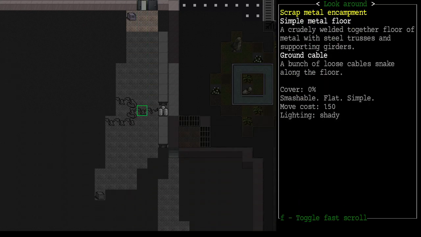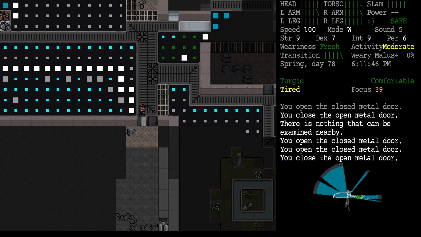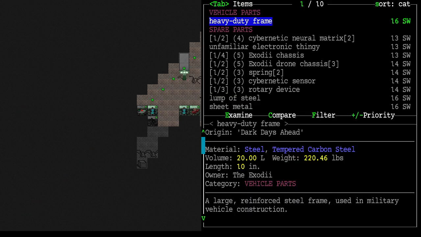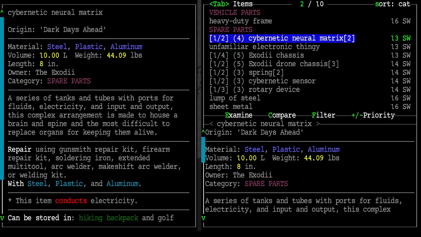What do we have going on over here? Ground cables going to a capacitor bank in a big room. Exodi worker. What the... Okay, this is like a storage room. Cybernetic neural matrix. A series of tanks and tubes with ports for fluids, electricity, and input and output.